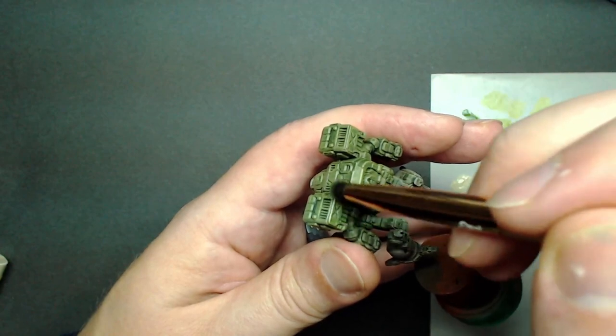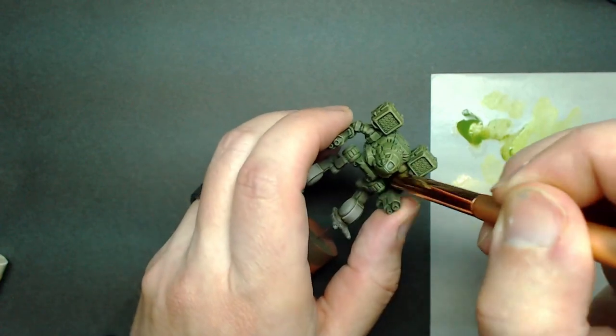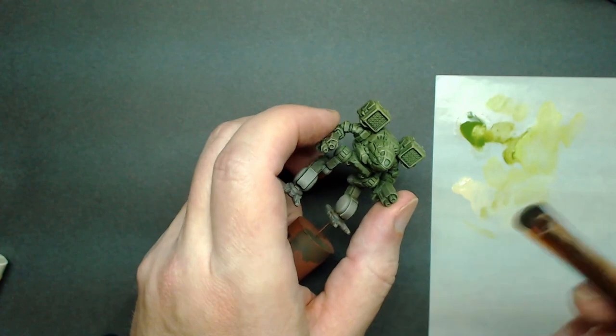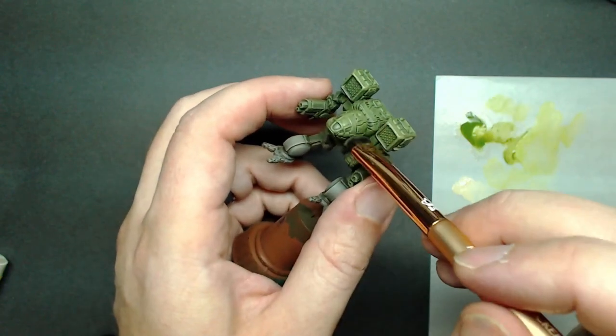I'm just going in with a light touch in some of those not often reached areas. Don't want to forget about those. But I probably won't go back to those more than maybe just this one time. I don't want to put too much highlight on some of these areas because I really don't want them to be the focus, I should say, of the highlights.